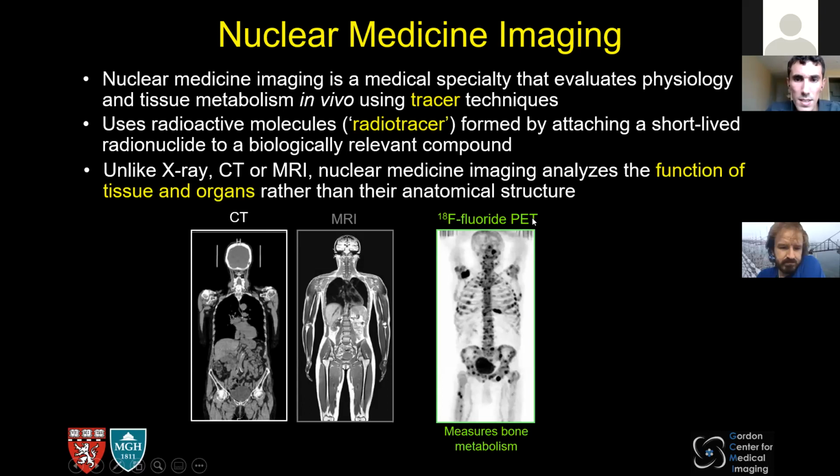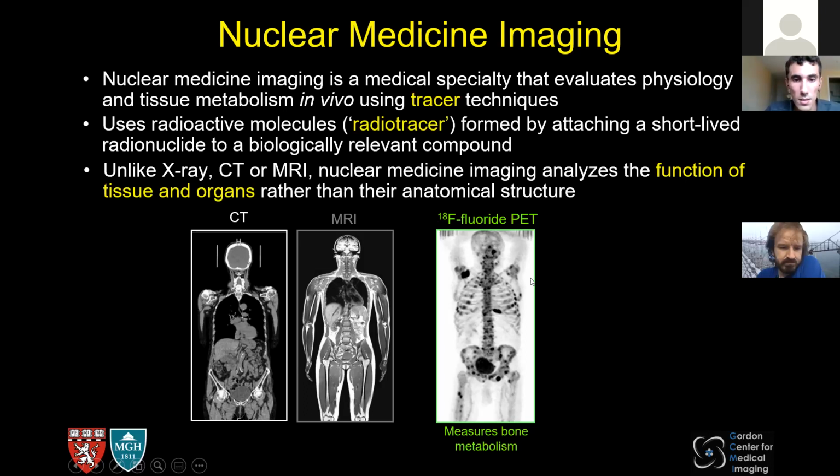So this is a PET scan that was done using the radiotracer F18 fluoride. So this measures bone metabolism. So as you can see in your scan here, you only have signal coming from the bones of the patients, okay? You do not see the liver, do not see the heart or the brain, you just see bones, because that's what your tracer is targeting, okay? So why are we using that? For instance, if you look at this image here, you can see that there are some areas of increased uptake of F18 fluoride in the bones of this patient, and that would typically indicate bone cancer, okay?